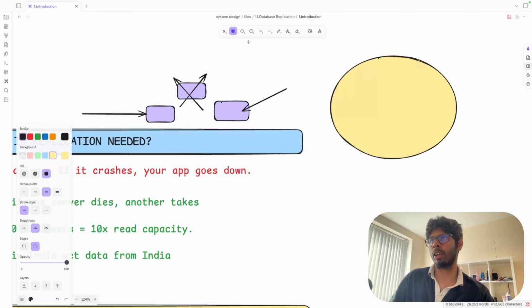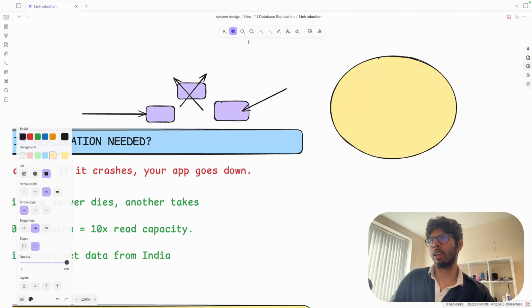Okay, we will choose the nearest replication, the nearest data. For example, if the request is coming from India, we will choose the database near India, and if the request is coming from New York, then we'll choose the database near New York. This is what we want to achieve. Okay, so we've discussed all this. This is how we are ensuring low latency. That is why we need database replication.